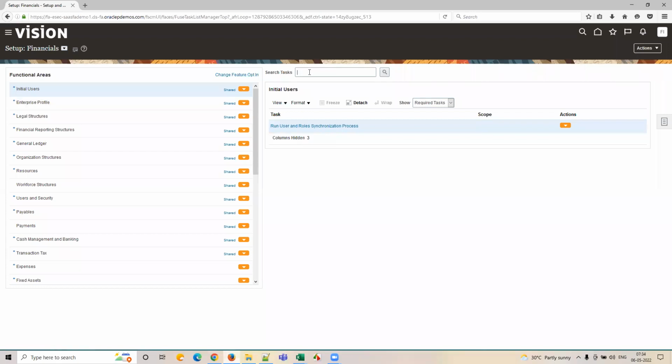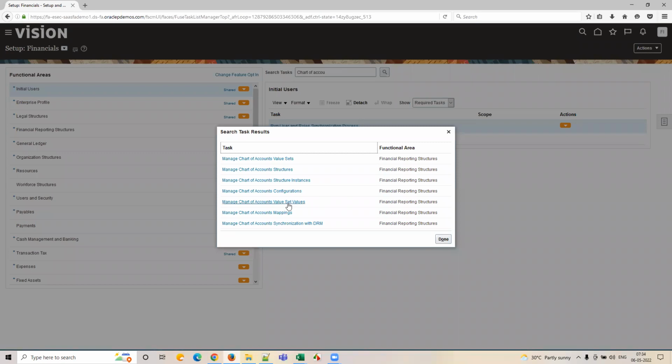First, let me navigate to our setup: chart of account values, value sets.